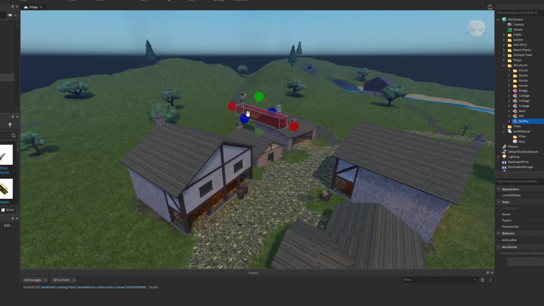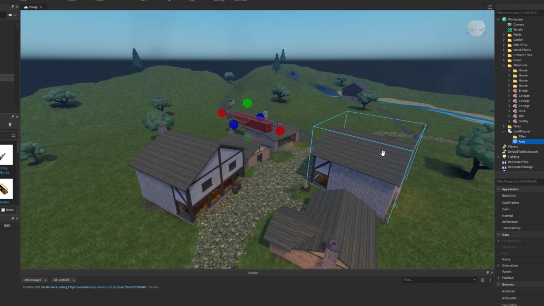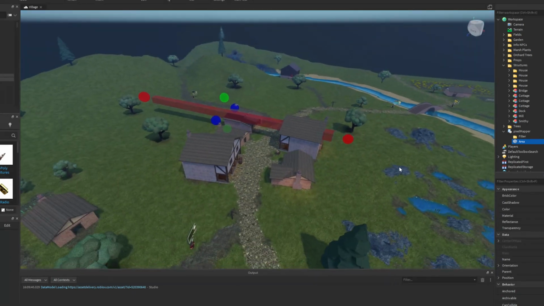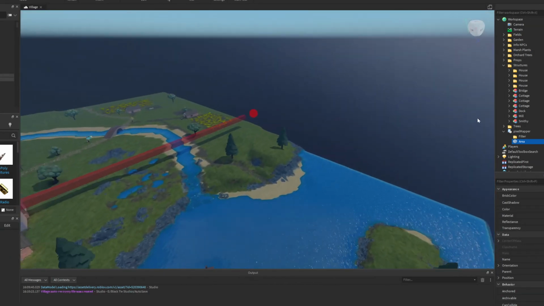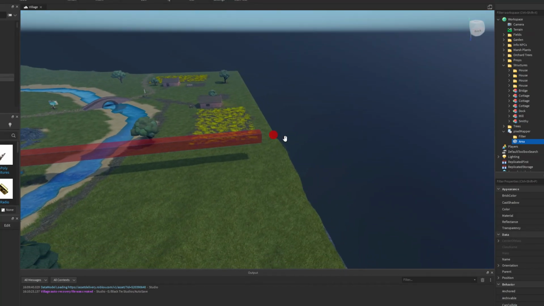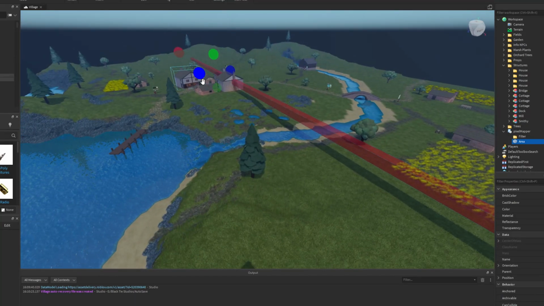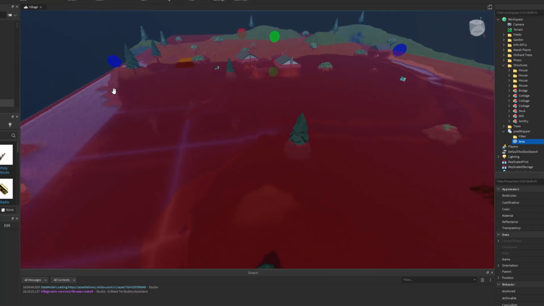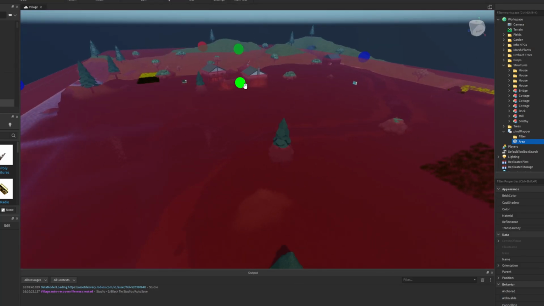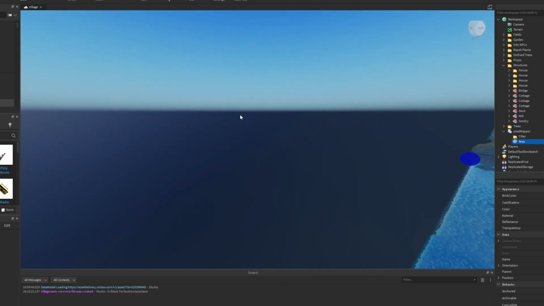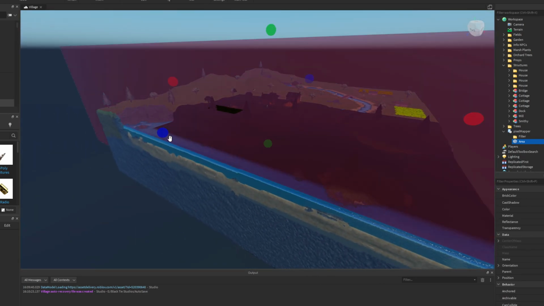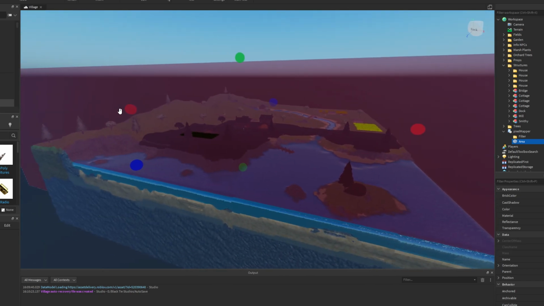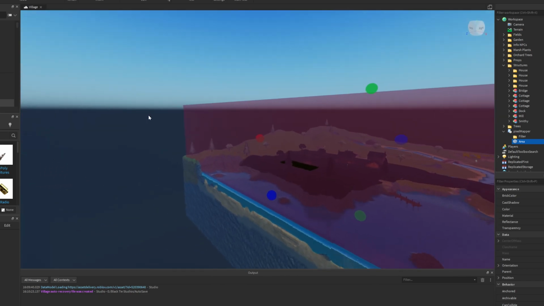So this area block right here is basically what you're going to use to engulf the whole region that you want to create a pixelated image of. And we're just going to try to make this cover everything. I mean, it doesn't have to be perfect. This is just an example. So let's just say that we want to encompass this whole area. I think there's a little bit too much on that side.